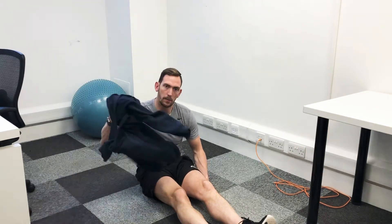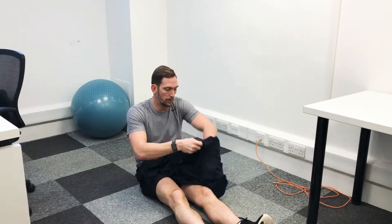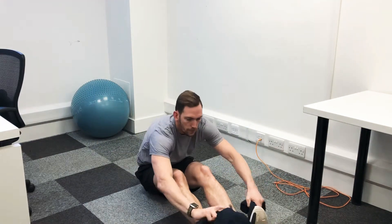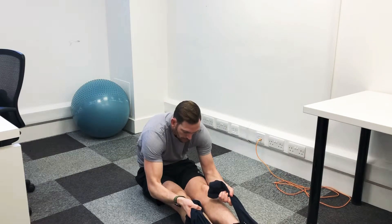So now we're going to do a double-legged hamstring stretch. Try and stretch your legs out as much as you can. I'm going to show how to use a jumper or a towel — hook underneath the heels, not the toes. You want your toes pointing away, and then you can use that to pull your head down towards. You should feel that in the hamstrings.